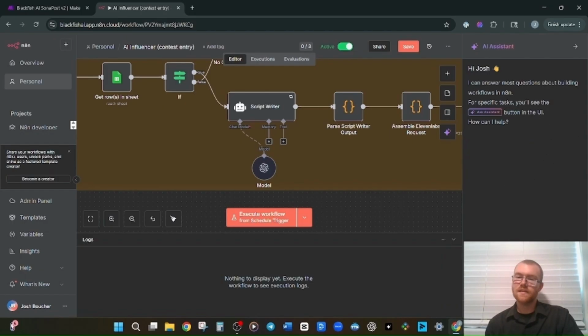Meanwhile, N8n's AI assistant can't directly see or edit your workflow, which significantly limits its ability to solve problems that are specific to your workflow, but it is trained to go first to the official documentation or to the N8n community in search of answers. That makes it very good for if you're running into a common error or you just need some instructions and some basic help authenticating a certain node, that kind of thing. And also worthy of note is that both of them only accept input in text.